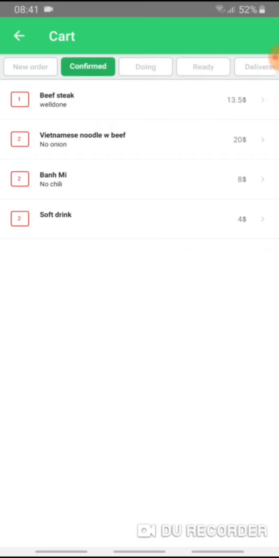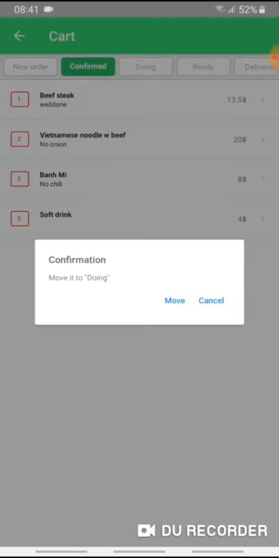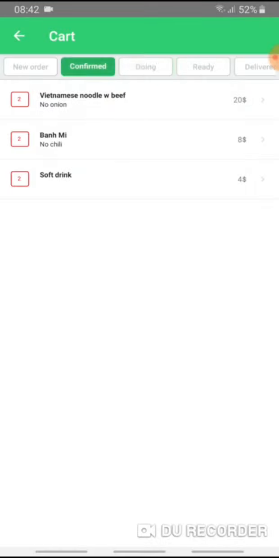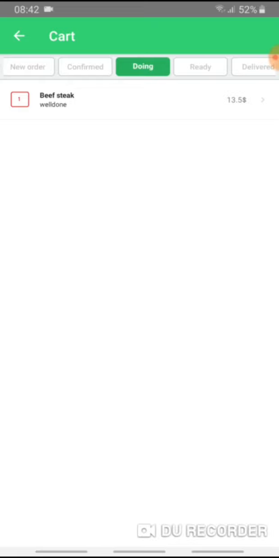Actually we can remove it in new order confirm, but it depends on whether you allow them to cancel the order or not. And once you confirm, you can move to doing. It means the food is processing.